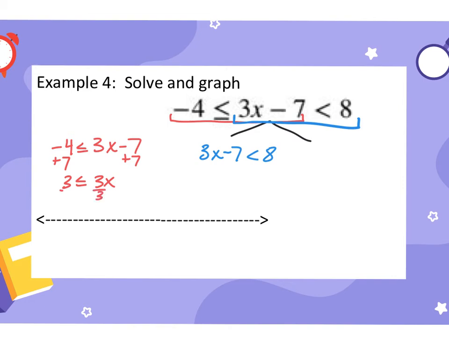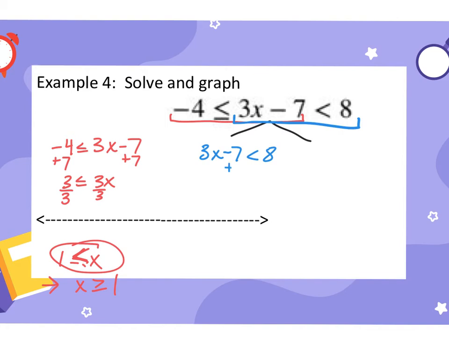Divide by 3. And we end up with 3 divided by 3 equaling 1. The prettier form of that would just be x is greater than or equal to 1. You can leave it like this. It doesn't matter, okay? But just know that the second part is easier to read, easier to graph, exact same thing. But if you prefer to write it at the top and you're able to graph it the correct way because you see that x is being eaten here, totally fine. Leave it then. It doesn't matter to me.